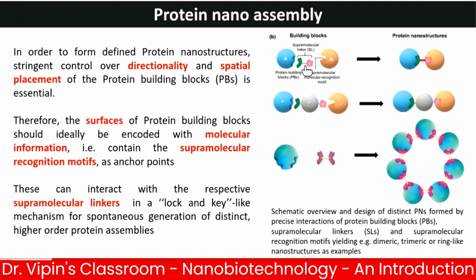So this must have this A protein or A polypeptide that we want to get in interaction with B. This green one should also have complementarity to your A protein, and there must be something on the molecular surface of A protein that interacts with this green part of the supramolecular linker, allows it to attach to it. Likewise, if you want to bring a B protein or B polypeptide or B domain here, then again, the B domain must have some sort of complementarity or lock and key fitting model or induced fitting model between this supramolecular linker and the B molecule here, so that they can interact, and now you have the two domains coming together, right?